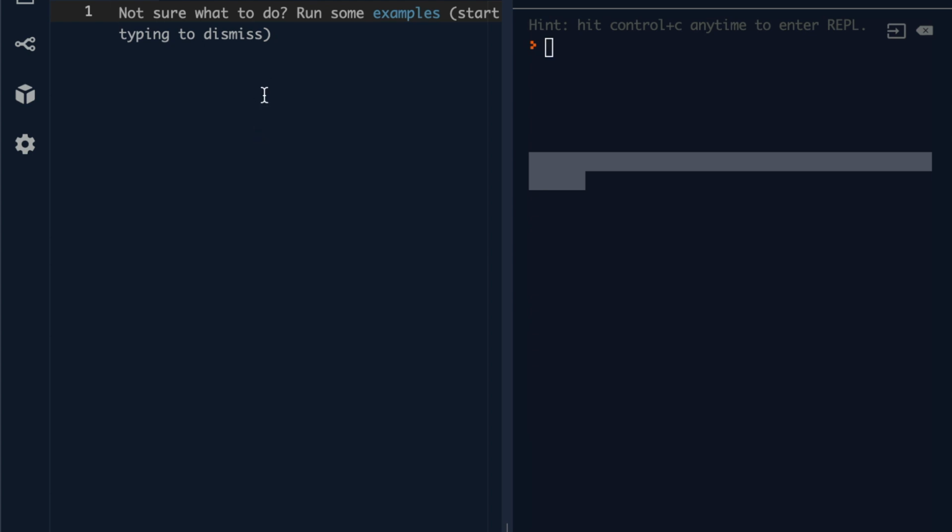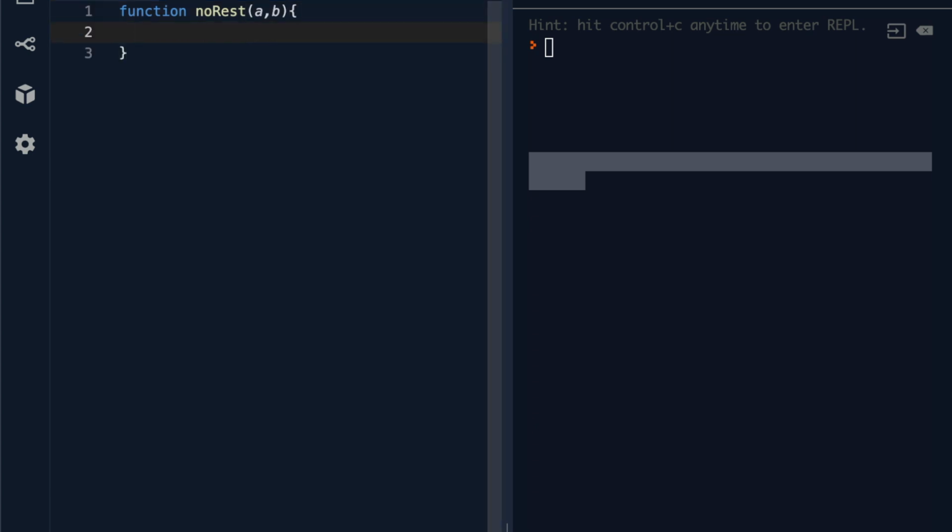So, for example, we'll run a no rest parameter. So function no rest, just to make it clear, parameters a and b, and then I want to return a times b.